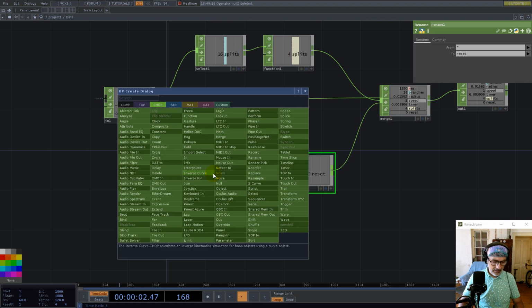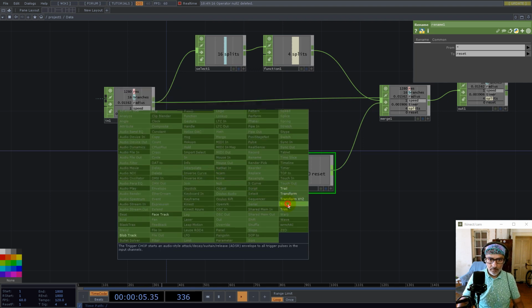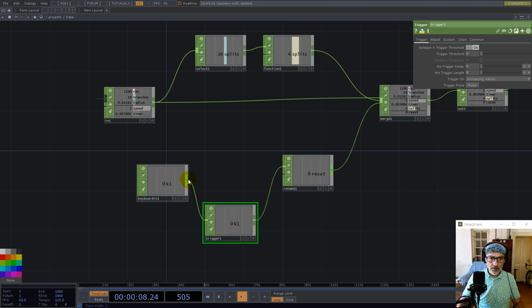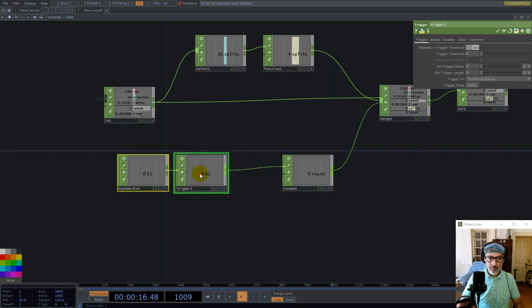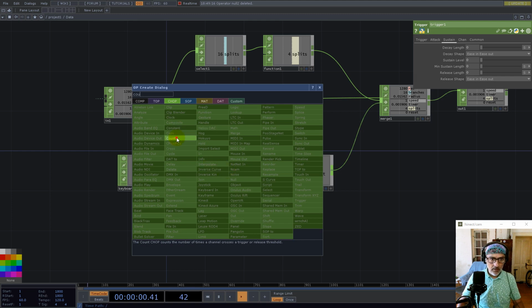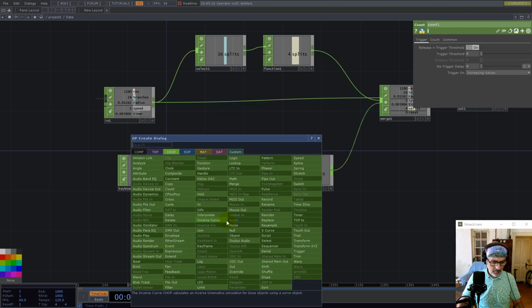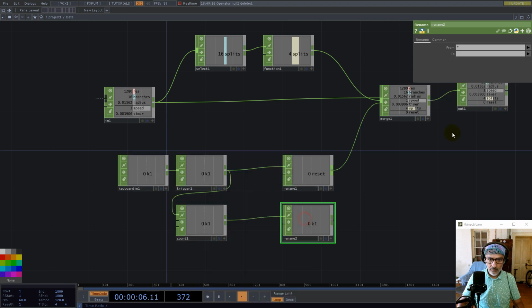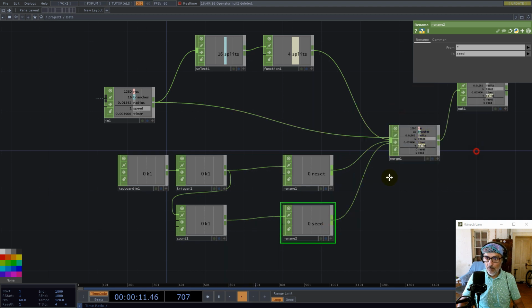So first let's insert here a trigger to solve the long one press, you see, and we do this with a trigger and set all those values to 0, but the peak level stays at 1. Okay, now we use count. We rename this into seed, and we're good to go.